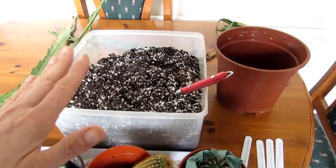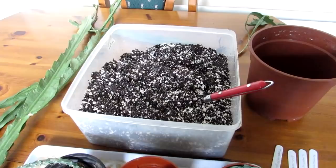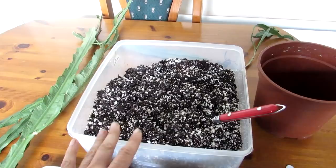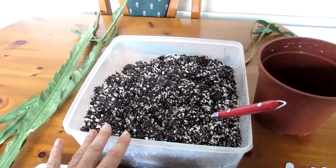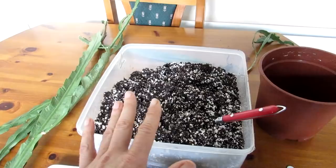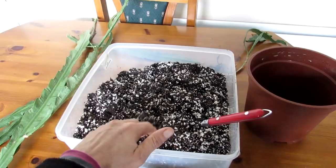We've got the pots sorted and labels all written out because I love to label the plants. For soil, I always like to use a John Innes based soil - either number two or number three; in this case I'm using number two. There's a link up above to a video I've made on how to make cactus and succulent soil, because it's far more economical and you know what's going into it, as a lot of commercial cactus soils are filled with cheap fillers. I prefer a loam-based compost rather than peat - peat dries out very fast and is difficult to re-wet again, and it's not environmentally that friendly.